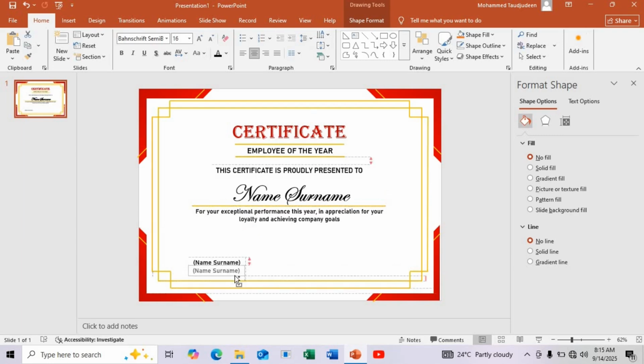Let's duplicate it here, and this one also, let's change the text inside there to vice president. I'll make that one bold. Let's change it to caps. Let me remove the bold.